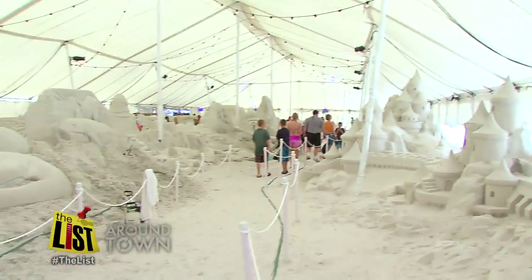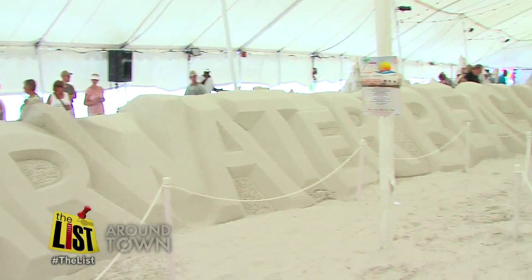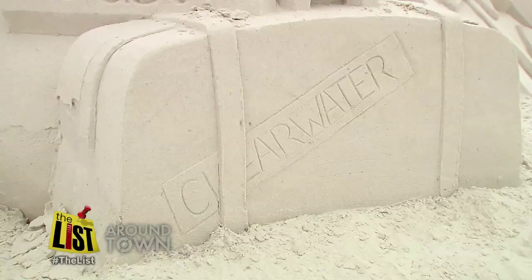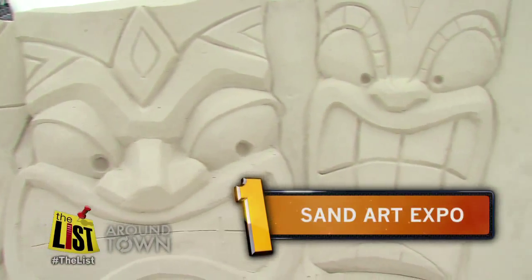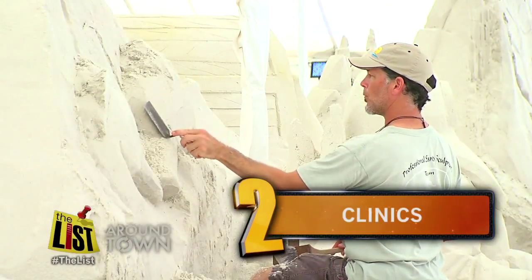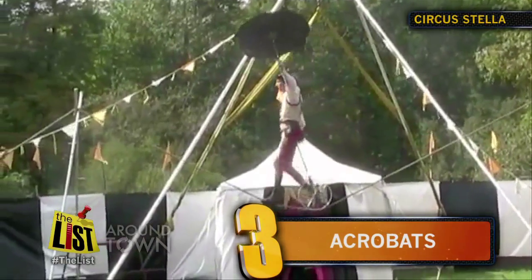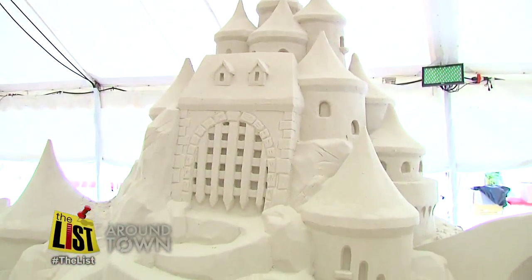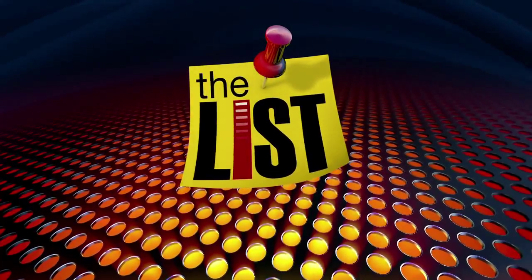From spaith dust to sand — lots of sand in some pretty amazing shapes. The Sugar Sand Festival is happening this week on Clearwater Beach. You'll find an exhibition of sand art by master sculptors, clinics to help you learn how to do your own sand sculpting, the circus in the park with aerial acrobats, and even fireworks. The Sugar Sand Festival continues on Clearwater Beach through Sunday. For the list, I'm Jake Peterson.